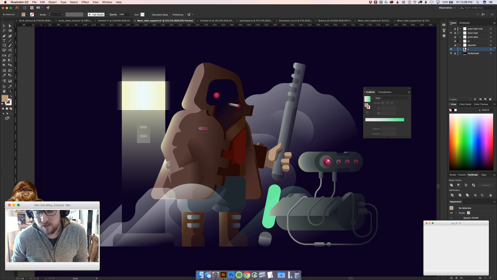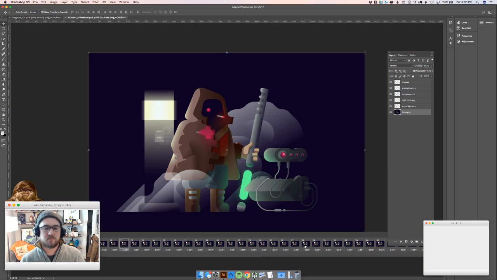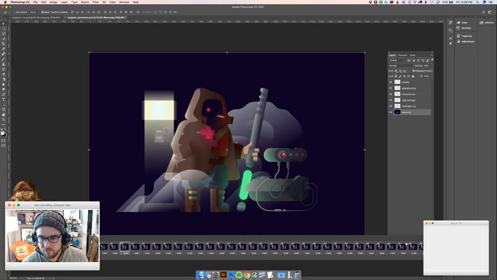And now in Photoshop, I made an animation timeline down here. In each frame, you can adjust which layers are on and off. So I'm toggling layers on and off to create flickering lights and stuff.